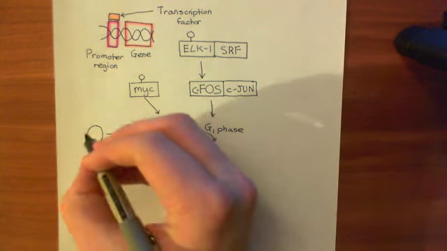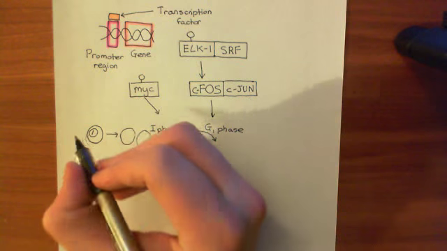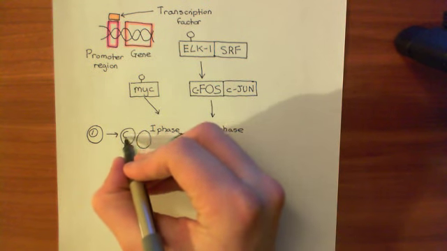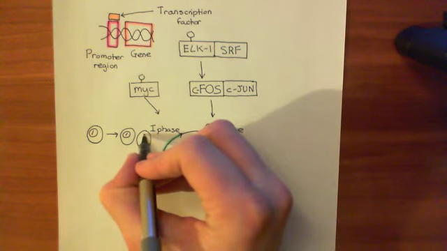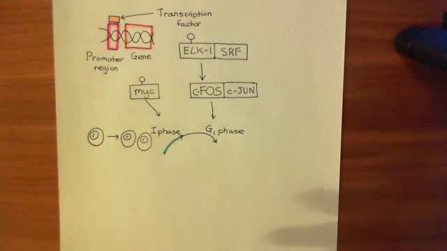Okay, in addition, you're going to have to copy the DNA. So at the moment, this cell has enough DNA for 1 cell. It needs to go from having enough DNA for 1 cell to having enough DNA for 2 cells. And then there is the actual division process. You need to firstly split the nucleus in 2, and then split the cell in 2.